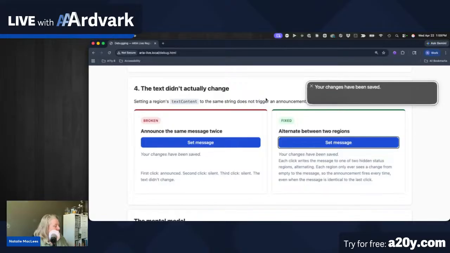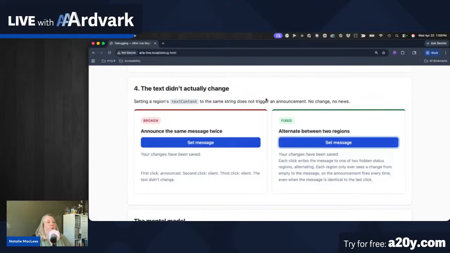Let's talk about what has to happen in the JavaScript for that to work. VoiceOver off. So we actually have to wipe out the content of our ARIA-live region to set it to nothing. And I think actually I had to set it to a non-breaking space because I was having some trouble getting this to work. This was a little bit tricky. And then I had to set a timeout, and I had to get the timeout up to 200 milliseconds before it would work. And then I put the message back again.